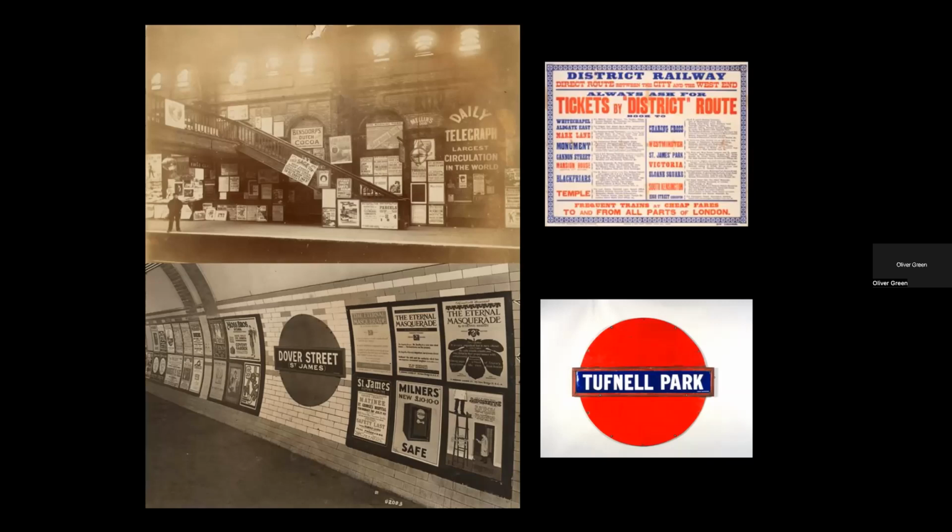barcode, which effectively was an actual park, and Tufnell Park was repeated all along the platform of the stations. Previously, on the district line stations, which are effectively, of course, overground, passengers had to rely on platform porters and other members of staff calling out the names of the station. And of course, most of the time you couldn't understand what they were saying either.